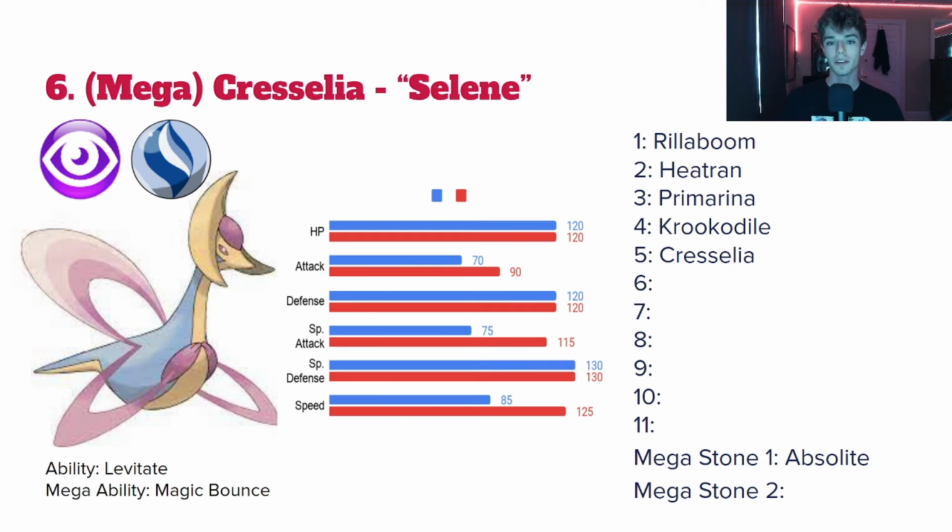Cresselia, just regular, fantastic. 120 HP, 120 defense, and 130 special defense. It's an absolute unit. Not a lot takes down Cresselia without major specs or banned or setting up all over the place. So with Levitate in base form, it helps out Heatran a lot. If I can't bring Grassy Terrain or Rillaboom, still helps out Heatran with that synergy.